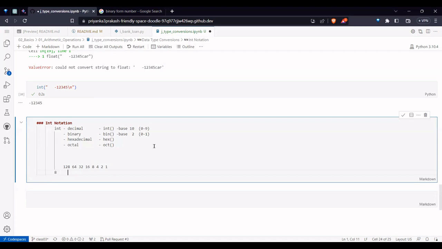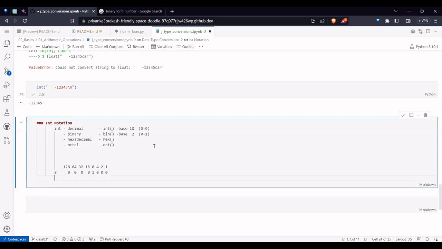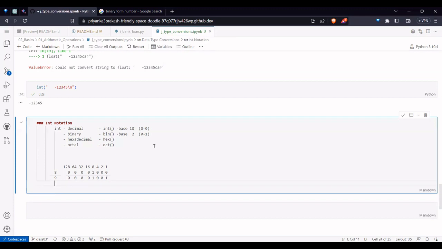If the numbers are greater than that, it will be 0, 0, 0, 0, and it is exactly 8. So you can say 8 and 0 and 0 like this. What if you want to represent 9 now? If some number is greater than that, it will be zeros, and you got 8, which is less than 9. So represent it. 9 minus 8 means 1. So 1 can be satisfied here.